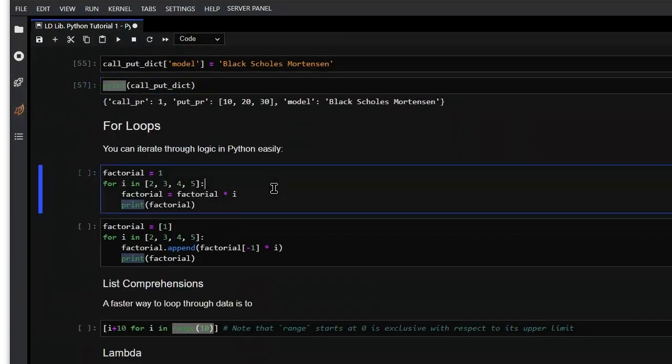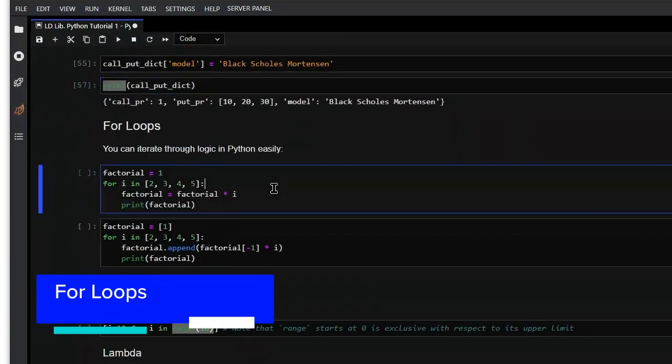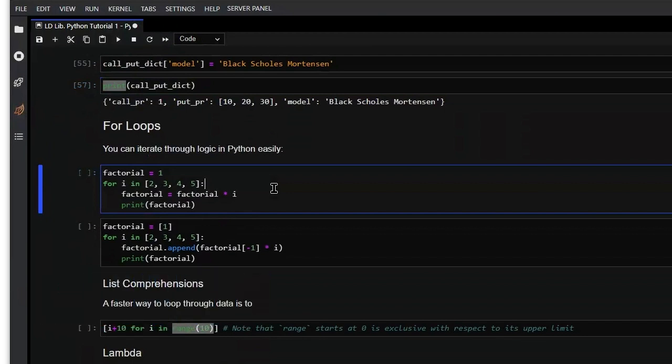Moving swiftly onwards, we can use for loops. Now, this is the other piece of Python coding that is extremely powerful. You can iterate through basically anything, but here we're going to keep it simple and iterate through a list. So here I'm going to say for i in my list, which is going to be 2, 3, 4, and 5, do something. It doesn't have to be i, it could be index, which is, by the way, why everyone uses i. It could be ABC. For ABC in 2, 3, 4, 5, do something. So let's keep it with i.